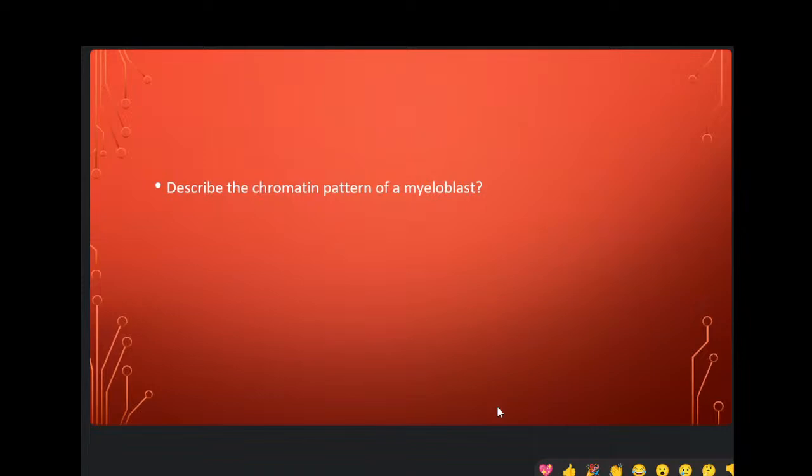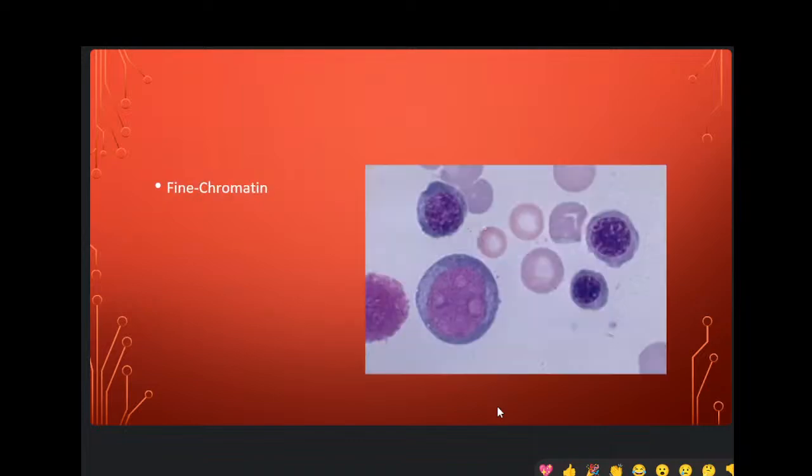Describe the chromatin pattern of a myeloblast. Naku, ito na naman tayo yung chromatin pattern na yan. Okay. Pakita natin ulit ang picture. Okay. So the fine chromatin granule, it's a fine chromatin, meaning hindi ganun kadami yung masasabit sa kuko mo. Kita mo? Hindi siya ganun ka-coarse. Kita mo? Medyo mukha siyang carpet ngayon na may ihi ng aso. Art appreciation tayo, class. Art is subjective eh. To me, this looks like a carpet that my chow chow dogs peed on. Right? It looks like a carpet. It doesn't look like felt paper.